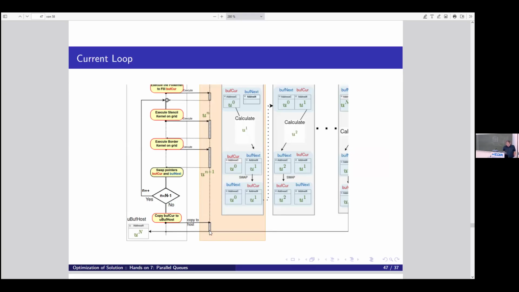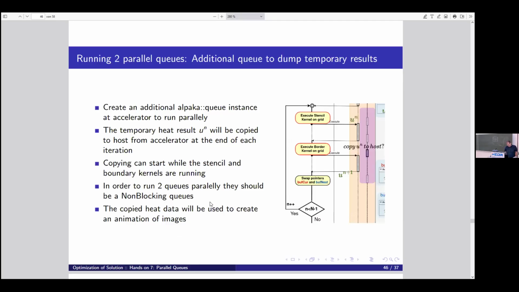create time overhead. But we can maybe create another ACC queue, and in another queue copy the temporary heat to the GPU, and while the next heat is being calculated, the previous heat can be copied.